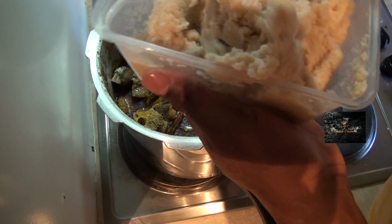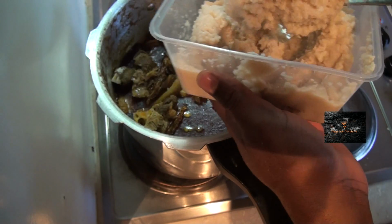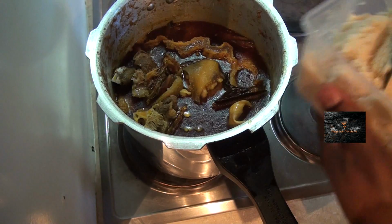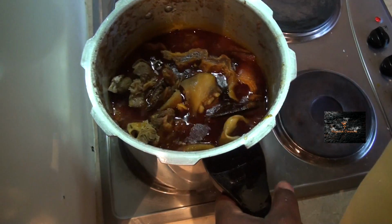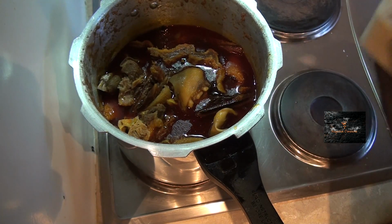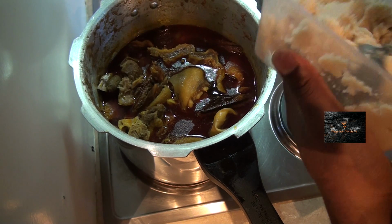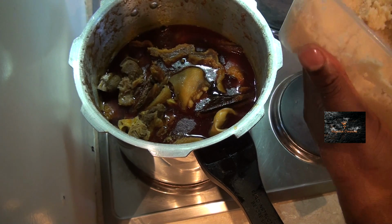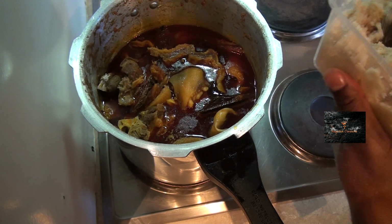Brilliant. Can you see? Let me just show you. I hope you can see that. Can you? Yeah. Okay. So I'm going to just pour that on. Let that cook. Keep cooking. Then I'm going to pour my gari inside, and I'm going to tell you some other ingredients we're going to add. You're going to love it. Seriously, you are really, really going to love this soup.